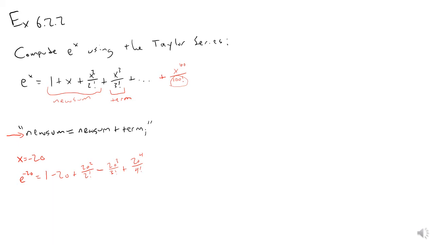Now, if we're doing this using our algorithm, it turns out, if you read the example, they say that the computed result from this algorithm is only accurate out to 8 decimal places. That's not very good when we're dealing with a computer with double precision that should be able to give us answers accurate out to 16 decimal places. So we've got half of the decimal place accuracy that we would want.